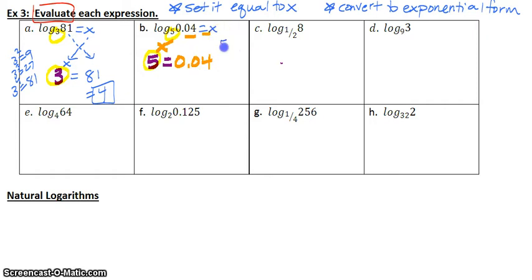Let's say I'm doing some guess and check action. I'm not coming up with anything. The only way I can get this power to be small enough so that it's going to be a decimal is when I go negative with my exponents. So try a few of them, and we really are just right now guessing and checking. So it seems a little bit tedious, but that's our method we're using at the moment. And 1/25th is the same thing as 0.04 if I convert to a fraction in my calculator, or back to a decimal, depending on the format it gave you. So my power I need is -2.